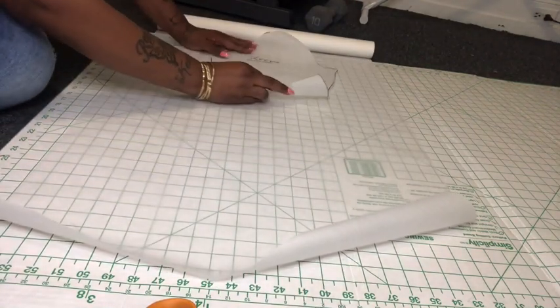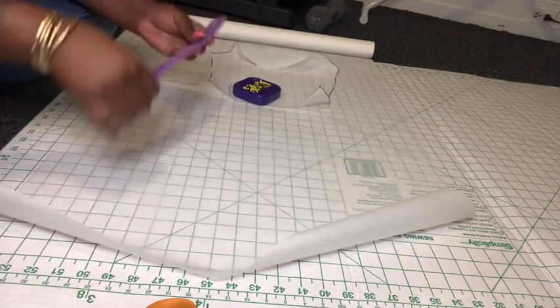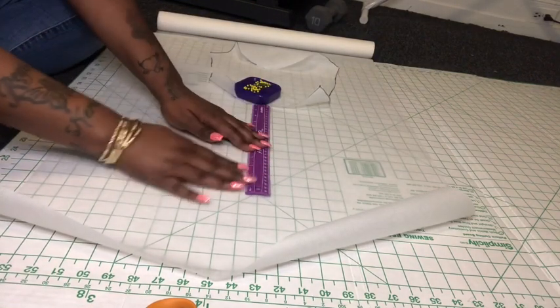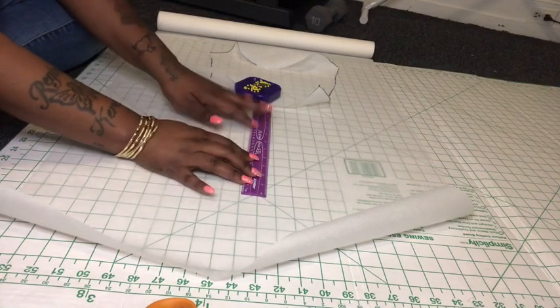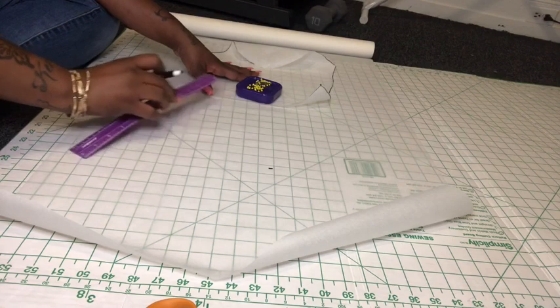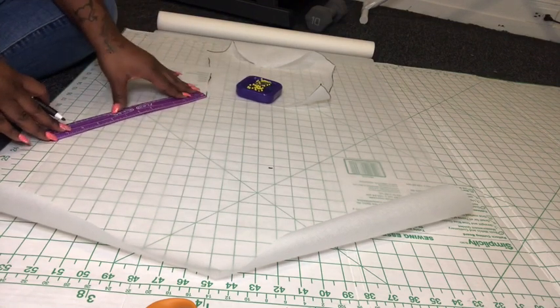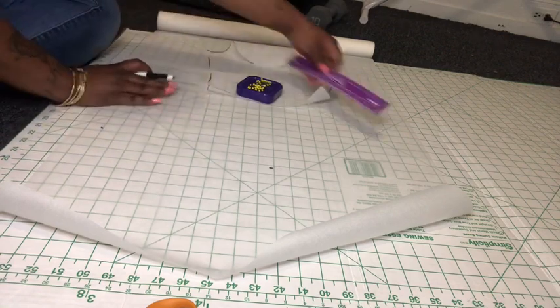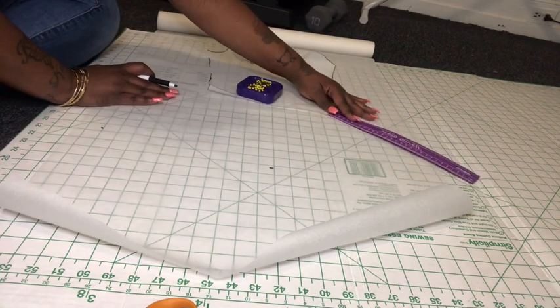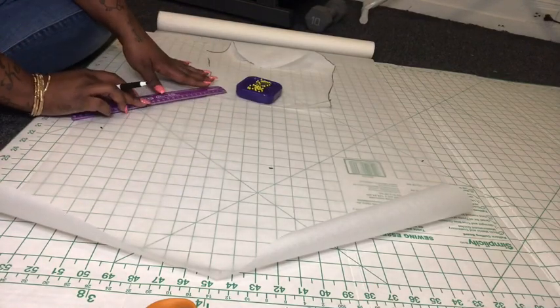Okay, next we're going to make our bell sleeve. So you're just going to lay out the first piece you cut out, which is the sleeve portion. You're going to lay that out on another piece of pattern paper, and you're just going to mark down 9 inches. Well, for me it was 9 inches because that's how long I wanted my bells. That's where I wanted them to end. So I just marked 9 inches all the way around, just like this.